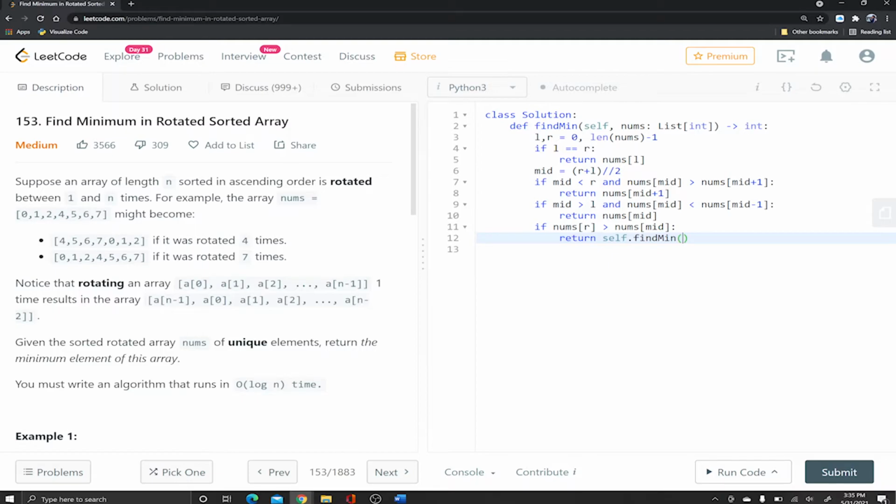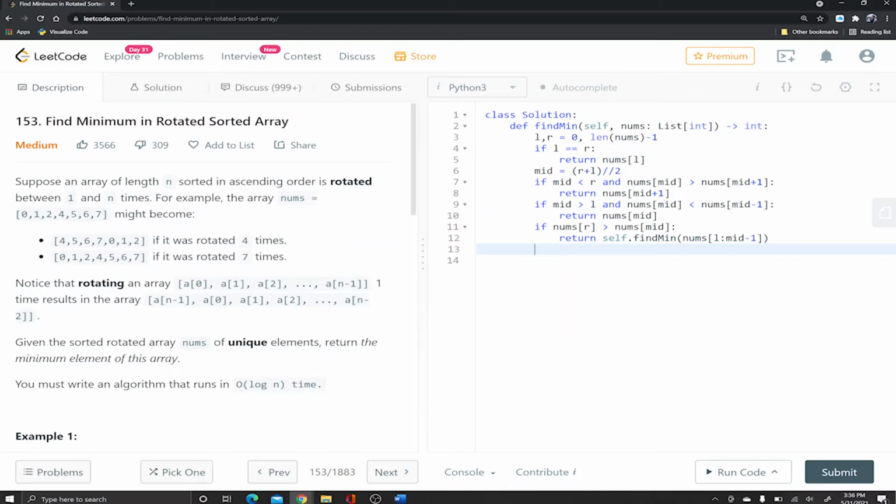And what do we want to pass into it? We want to pass nums, the same array. The bigger number is on the right side, so we know it's incrementing, so the minimum cannot be on the right side. So we want to pass L. L stays the same till mid minus 1. Essentially, all we did is we moved the right one step inwards. We kept the left where it was, we didn't change it, but the right we moved one step inwards. Now this is pretty straightforward.